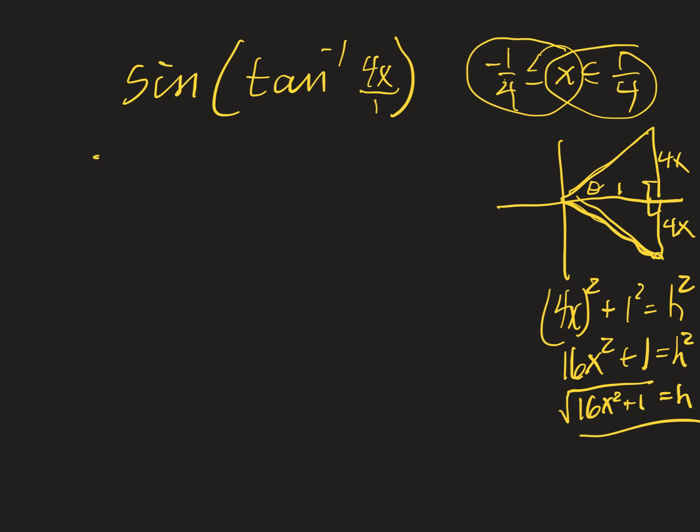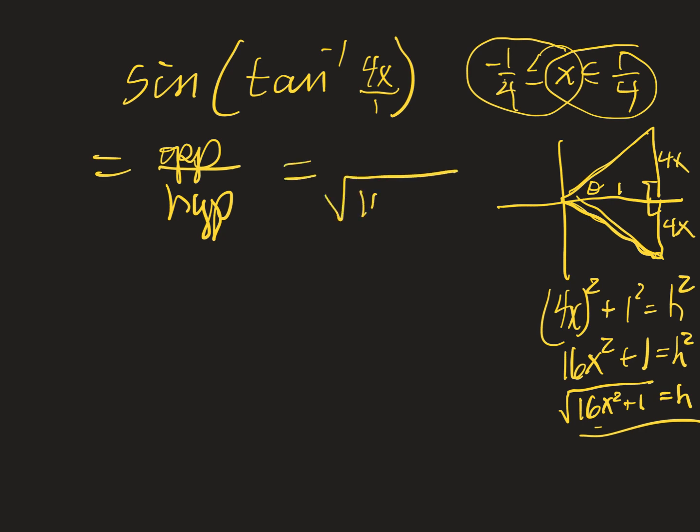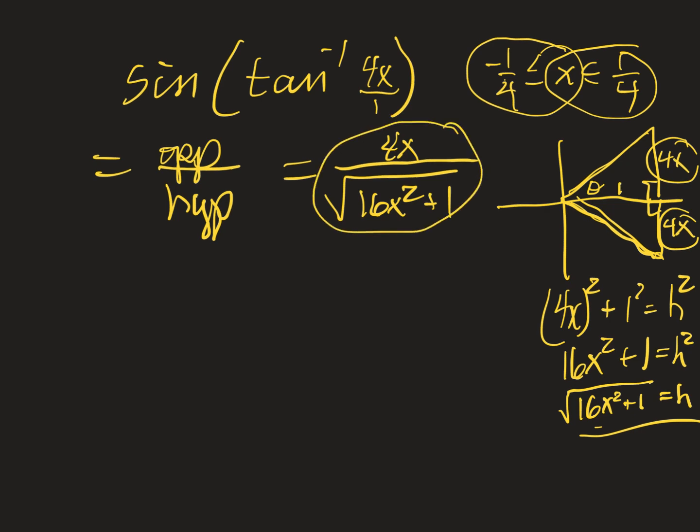So I want the sine, which is opposite over hypotenuse, right? So here's my hypotenuse. So it's the square root of 16x squared plus 1. And the opposite is going to be the 4x. And it will be positive if the x is bigger than 0, but negative if the x is less than 0. So we get 4x over that. And this is our solution. All right? All those problems can be done the same way. So lots and lots of issues here.